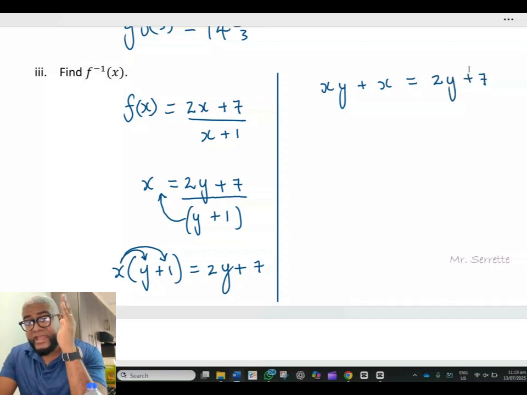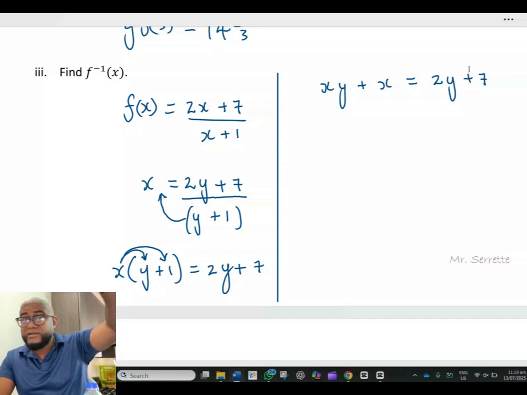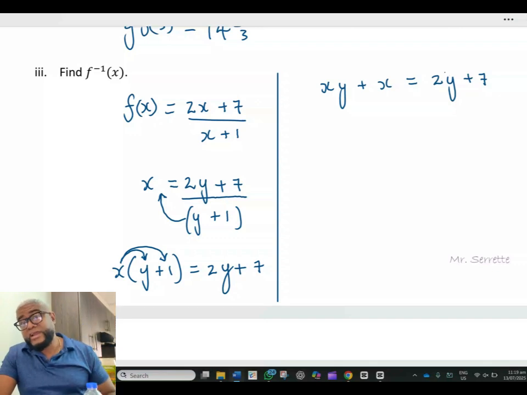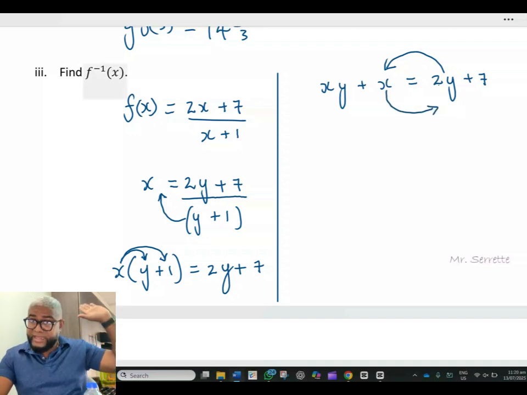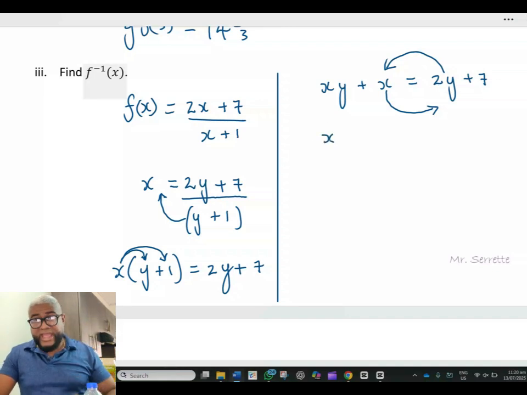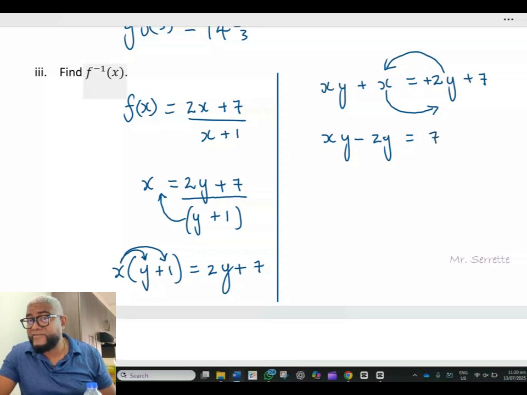Now the whole mission here is to make y the subject of the formula. But you also need to have 2 y's. We're going to have a y on the left and a y on the right. You have to get all the y's on one side. Let me start with that. So I'm going to carry this 2y here. Right? And I'm going to carry this x here. Because we want everything with y on one side. So let me go. This will be xy. Now this is plus 2y here. Plus 2y becomes... 7 didn't go anywhere, so I'm going to put back the 7. Now you could put the plus in front here, but you don't need to put it, right?